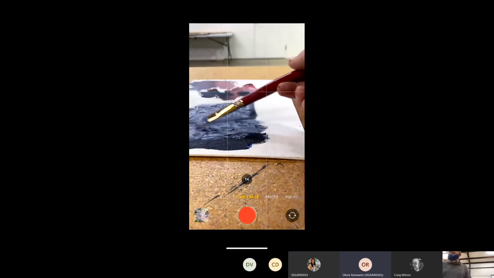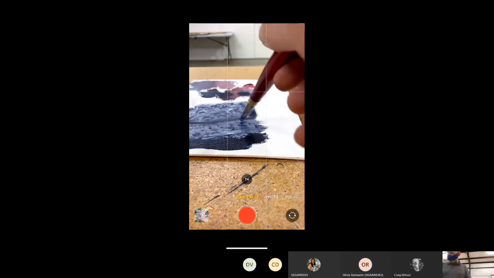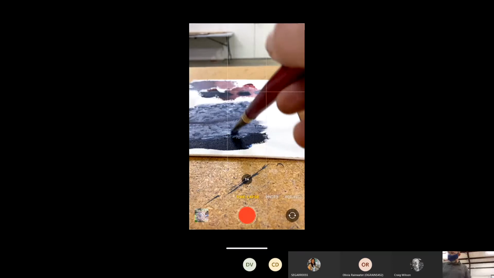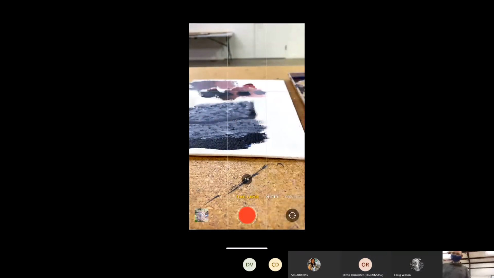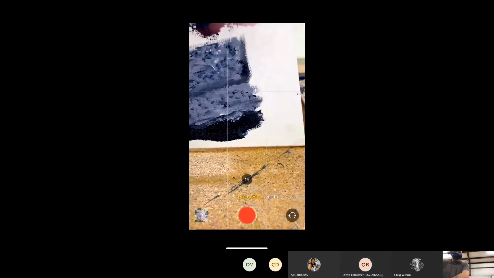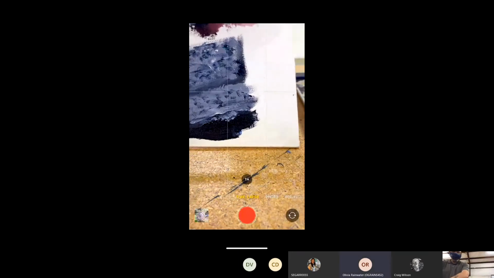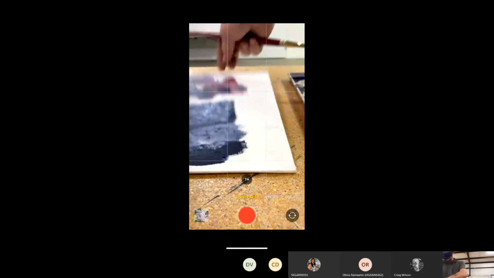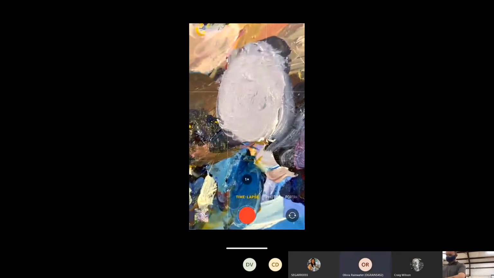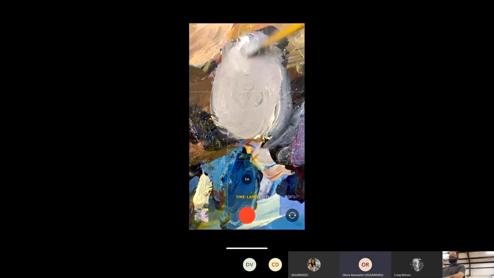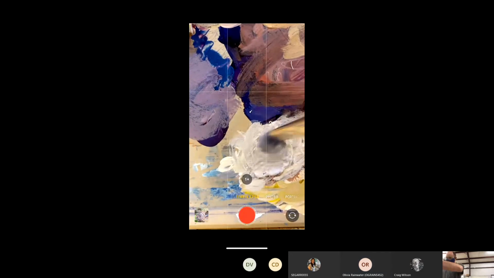So now I'm overlapping those original marks. I'm not just going over them all, though. I'm spacing where I'm putting it out. And you see how that kind of reduces the amount of the dark space that's happening? You see what's going on there? Okay. Then I'm going to get a lighter tone. So I'm going to take that same color and mix it with white.